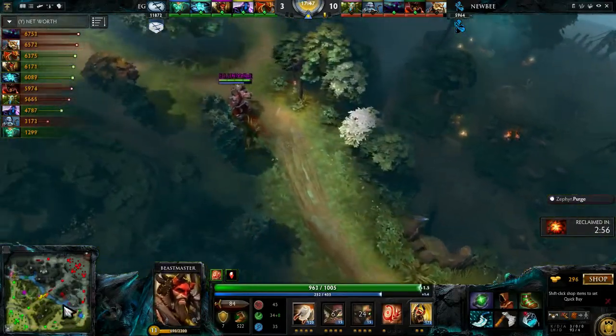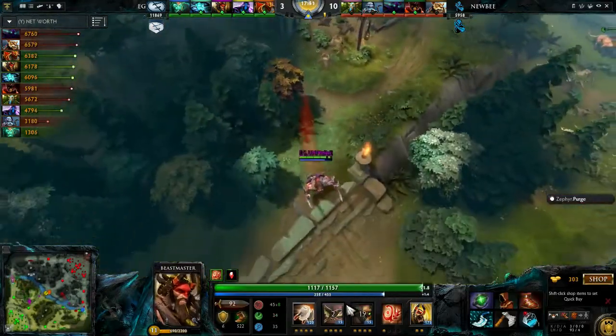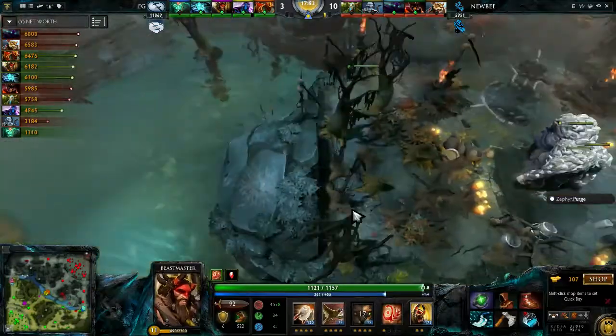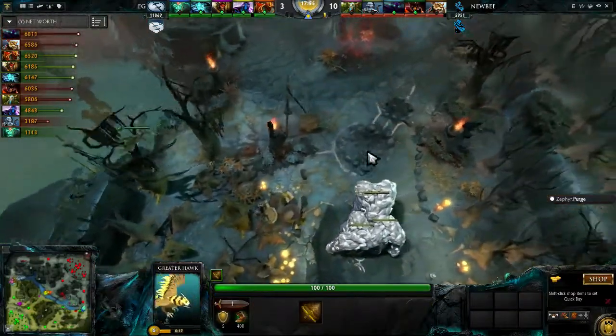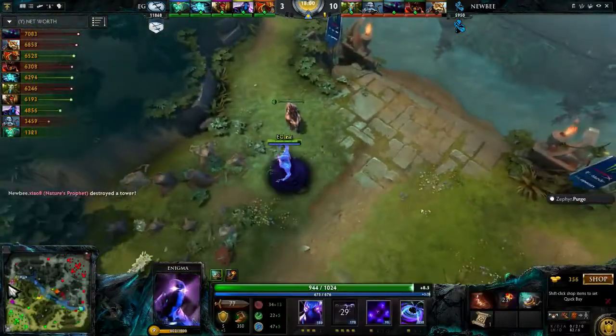Well, the reason they bought one is because they want to go kill wards on the map. And he did just find one here. Beastmaster is very good at finding wards because he has the Hawk, the Call of the Wild here. It just kind of sits itself over trees and it looks for heroes. It's basically a flying, moving ward. It's very good. So he's looking around for wards.